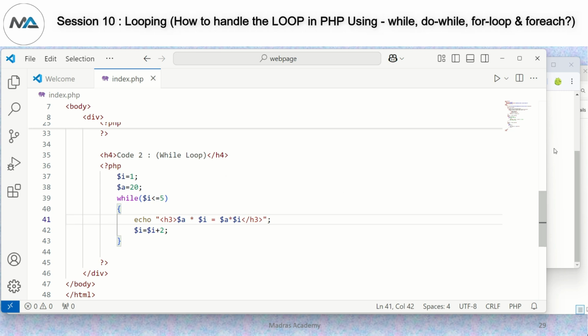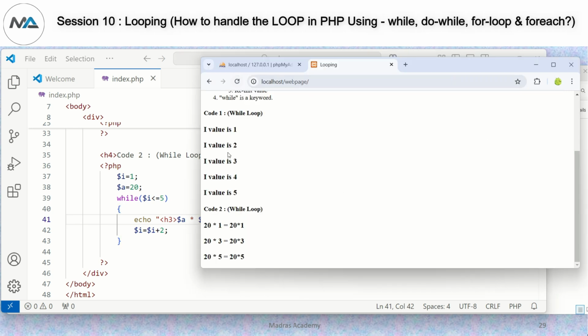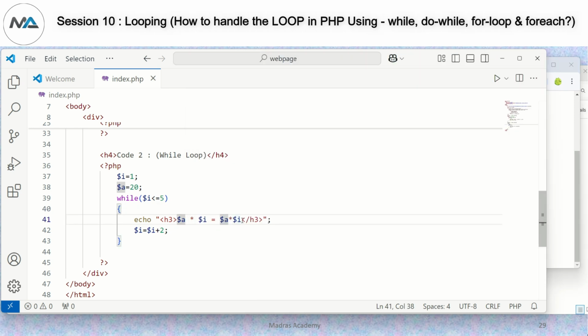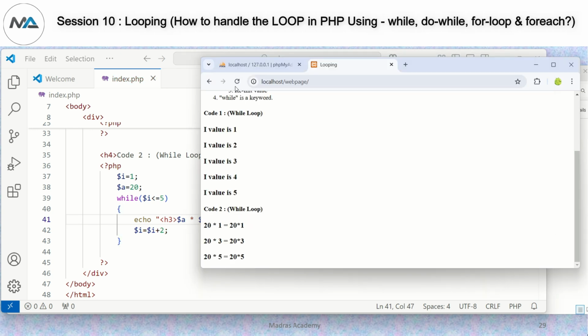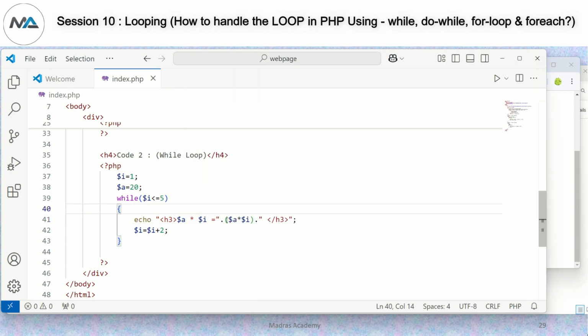So we'll do it like this. We'll see the output. No, it's not calculating, it's printing the same output, but I need to calculate this value. So what I'm going to do is concatenate the value like this. Okay, this is a string concatenation. If I do like this, now I will get the calculation. So previously, why was it not calculated? It is considered as a string. Within double quotation, I wrote everything, right? So it's considered as a string, so it will print whatever the format we are having in that.